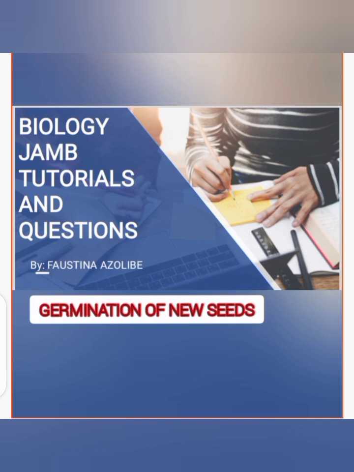Once it absorbs water, the seed coat will now soften and swell up. Once that happens, the seed coat will crack. Once this happens, it will now allow the radicle to emerge. The radicle is what forms the primary root, which we also know as the taproot. Then the hypocotyl emerges. This hypocotyl keeps pushing up the cotyledon above the soil level, which on appearance above the soil level straightens.